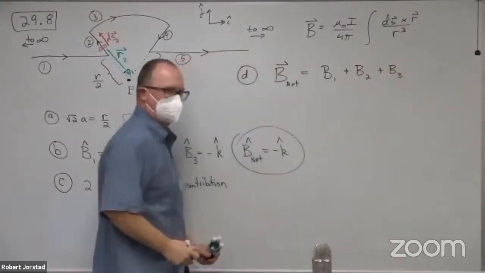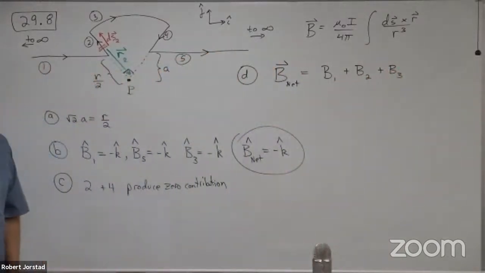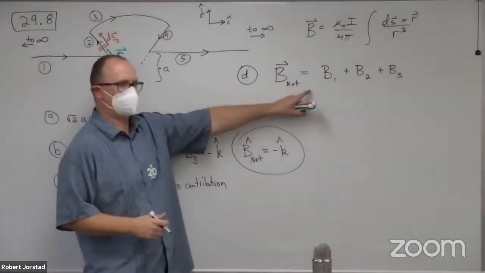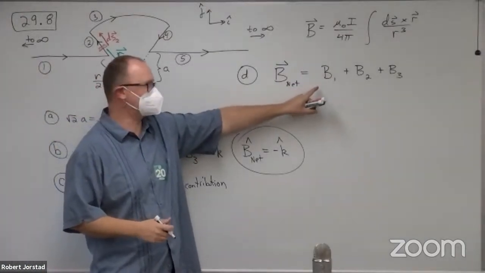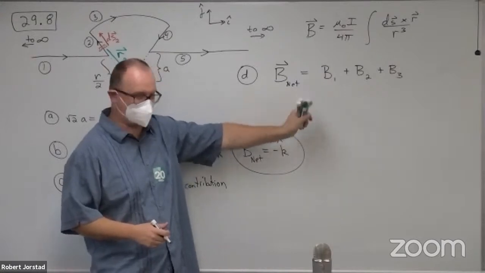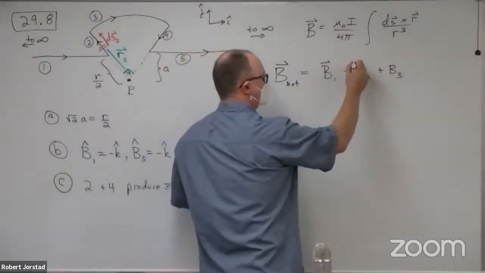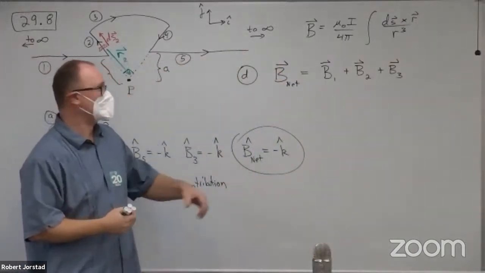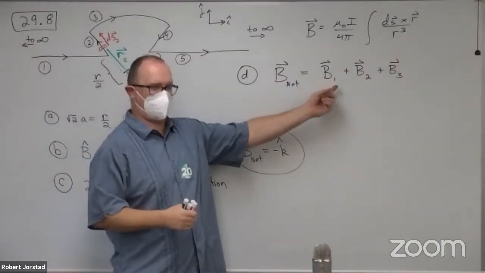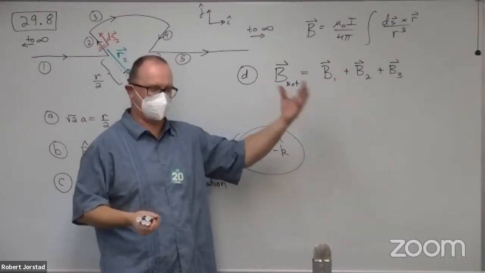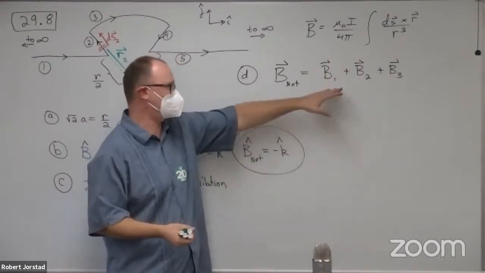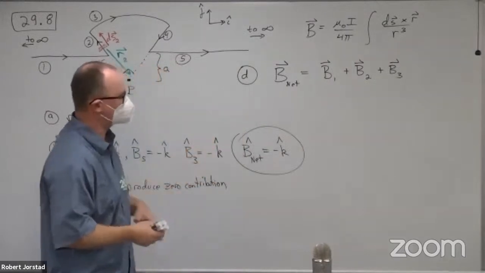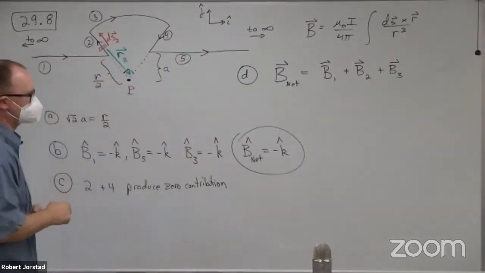Is that valid? Why is this wrong? You can't just add magnitudes to get the magnitude. You have to add the vectors and then get the magnitude at the end. One of the most common mistakes is people say, oh, I'll get the magnitude by adding up the magnitudes. You know that doesn't work, but you're in a hurry on test day and you blank and you do that. And it's just so frustrating because you lose points.